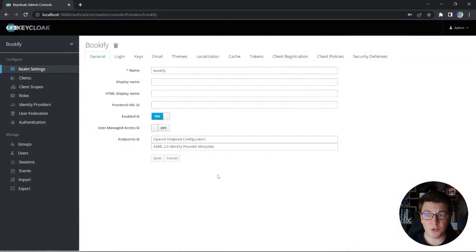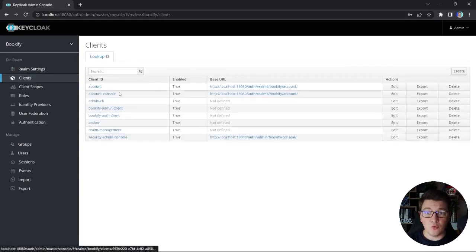If the realm was properly imported, you should see the Bookify realm here. The default realm is called master, and remember that this is a logical collection of users in our system. We're going to be using clients to authenticate with our Keycloak identity provider. I prepared two different clients. One is the Bookify Auth client, which we're going to use for generating our JSON Web Tokens. One is the Bookify admin client, which we're going to use for accessing the admin API of Keycloak. I won't go into detail about setting up these clients because this is out of scope for this course.